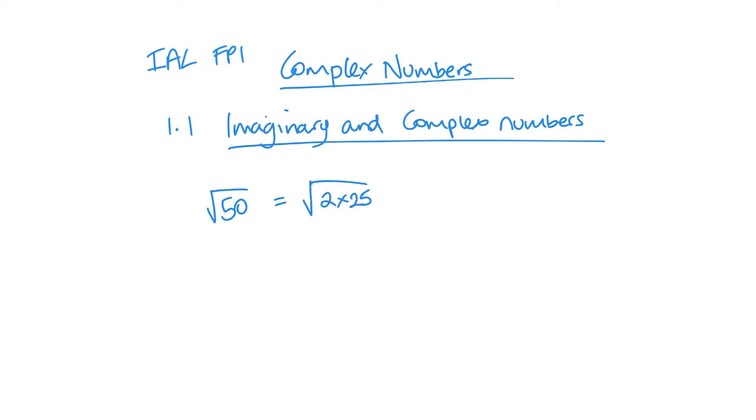And then I've got square root of 2 times square root of 25, square root of 2 times 5, or 2 root 5. Obviously I've taken a lot of extra steps there but it's not really necessary to do that many steps, and that's the kind of skill that you need to be able to deal with imaginary and complex numbers.